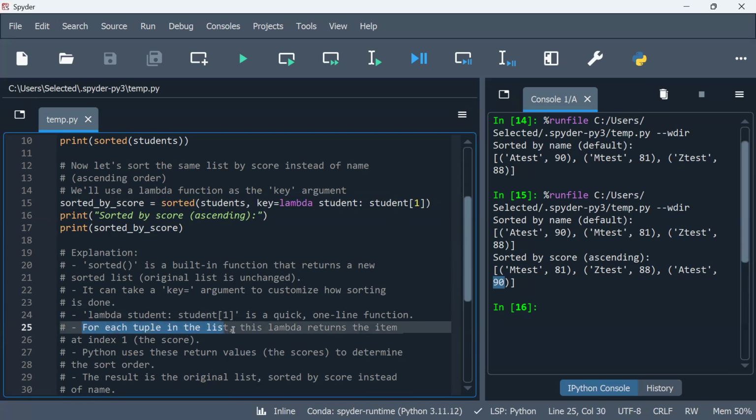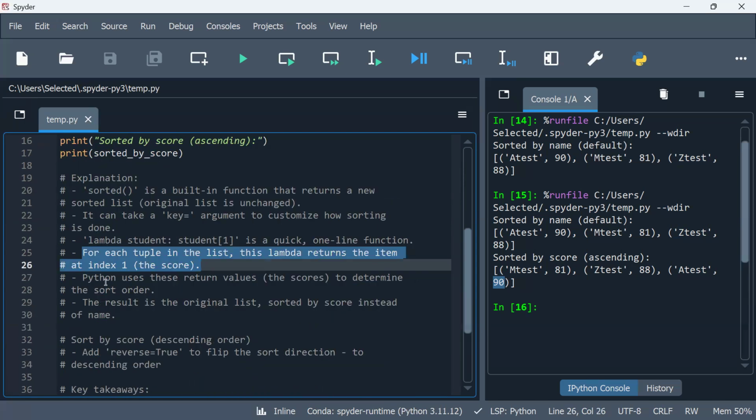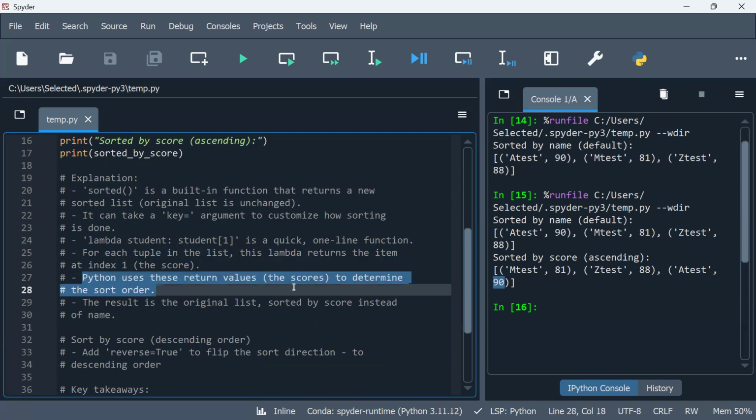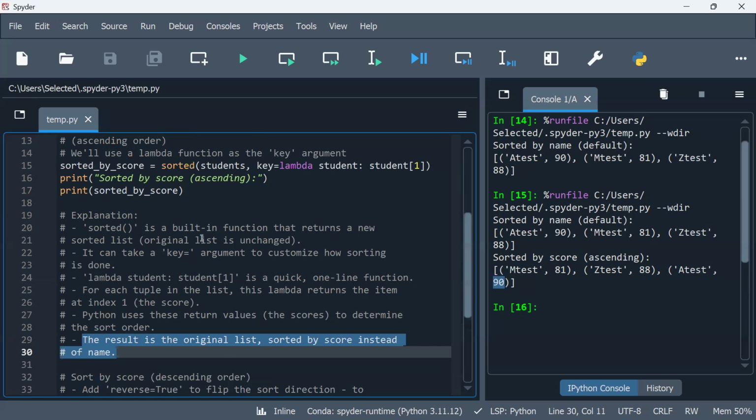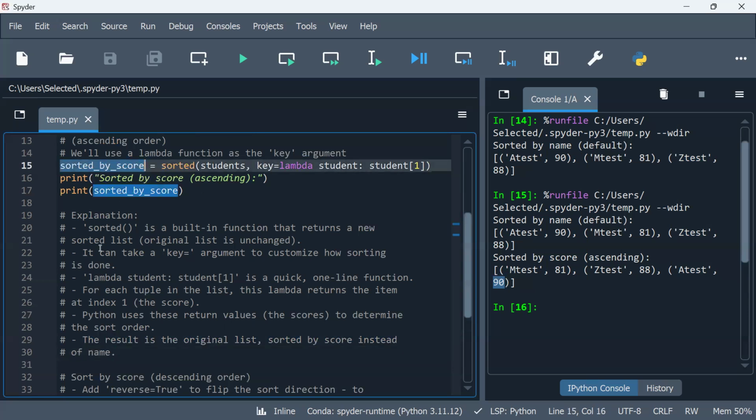For each tuple in the list, this lambda returns the item at index 1, which is the score. And Python uses these return values, the scores, to determine the sort order. The result is the original list sorted by score instead of name, and that's returned into a variable that we are printing out here called sorted by score.